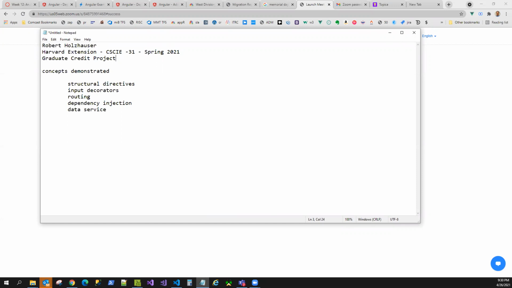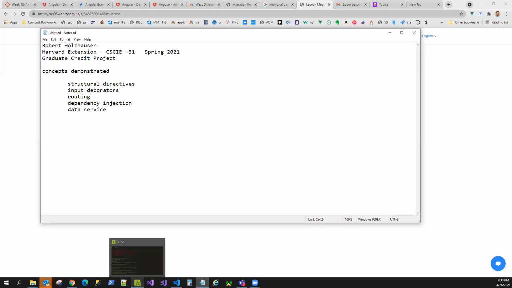Where that came from is back in the 80s, I took a personal development class called Neuro-Linguistic Programming, or NLP. And the teacher of the class, Richard Bandler, said that he envisioned at some point in the future that there would be the possibility of having a little booth or some way that people, remember this was in the 80s, would interact with the computer. They'd walk in to the booth, sit down, interact with the computer for a while and come out, and it would be better than a therapy session. So that kind of inspired me, and I've always had that in the back of my mind. So I decided to implement that for my project.